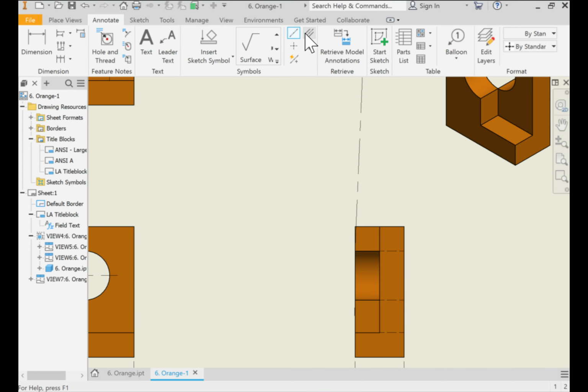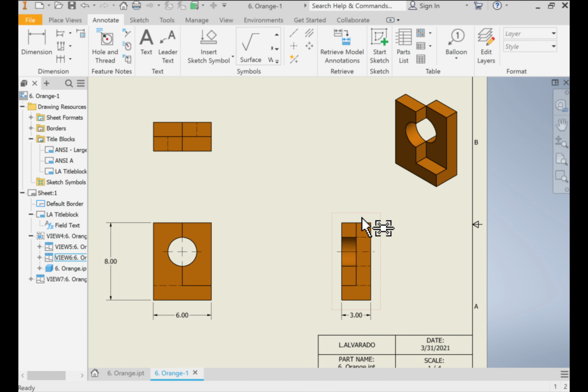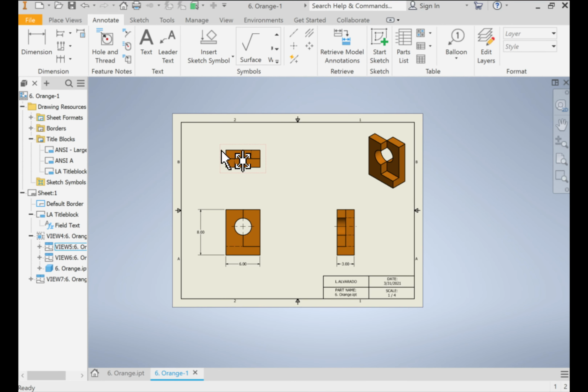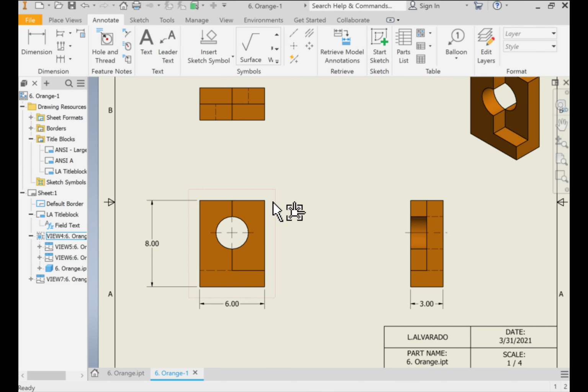And you can do the same thing with center line, and this one might not be as easy, but we can either use center line or we can use center line bisector, and for the bisector you have to choose 2 lines, and we can click on this and extend it over. And this center line is not all that great because it's a small view. The scale is small. So this is what we want to see as we are working on this. It is your responsibility to add dimensions to the top view, to the side view, and also, real quick, put a dimension in for the arc.